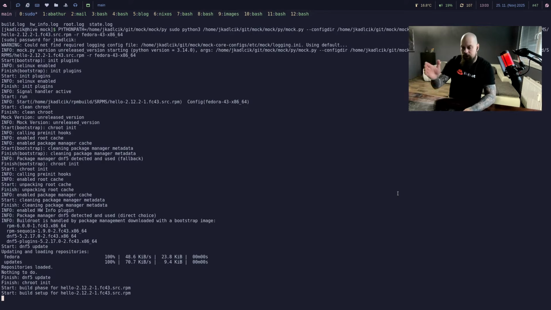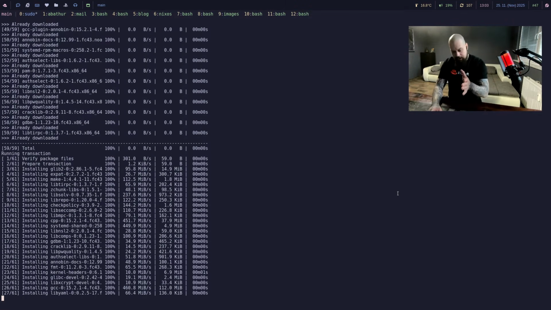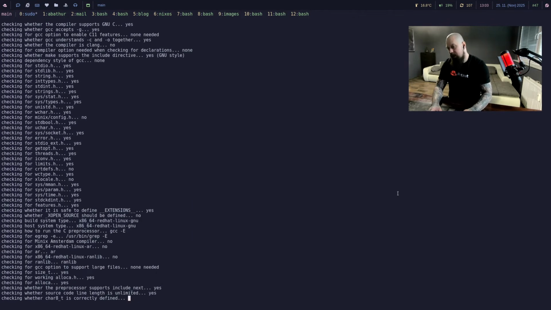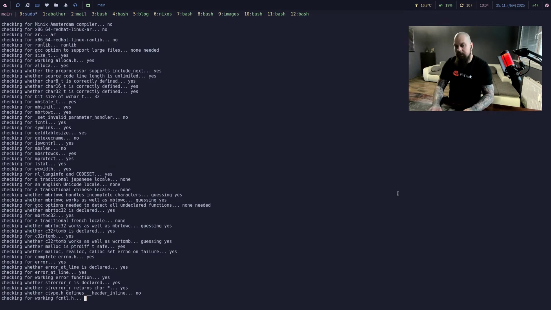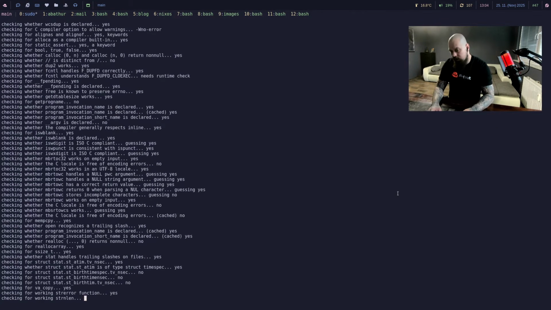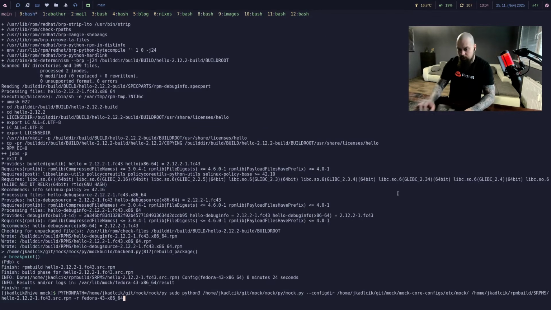There will be, of course, the build RPM and the build source RPM in the results, which was then used to build the RPM. But the source RPM will not be the exact one that we are supplying on the input, right? We are supplying this source RPM to mock.